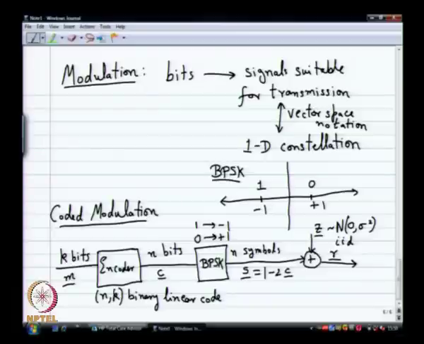R now, remember, is a real vector, it belongs to the n-dimensional real space. It is a real number, it can take any value. The way I have modeled Z is simply a normally distributed variable, 0 mean and variance sigma square. So it can take any value from minus infinity to infinity. Of course, the larger values are more and more unlikely, but still it might take those values. So R can theoretically be distributed over the entire real line.